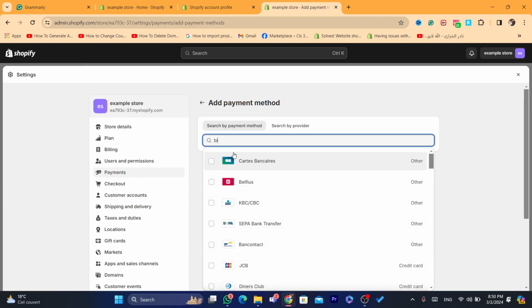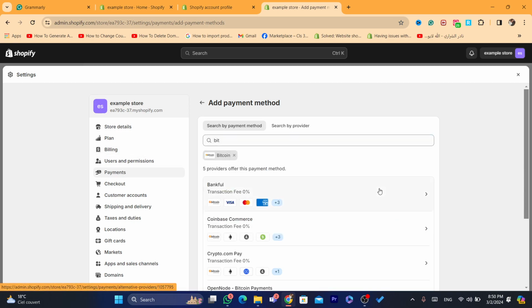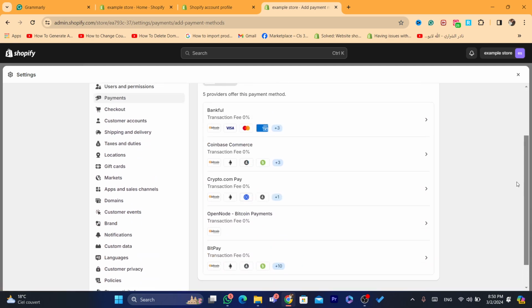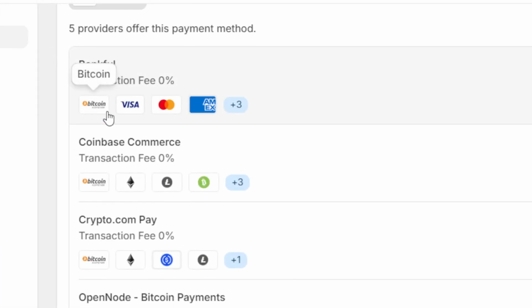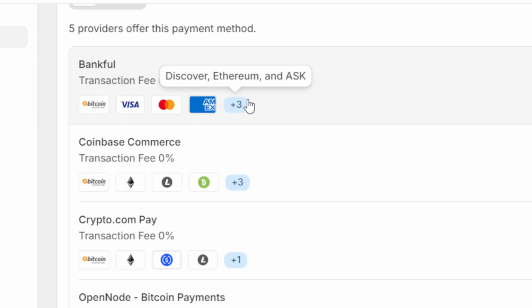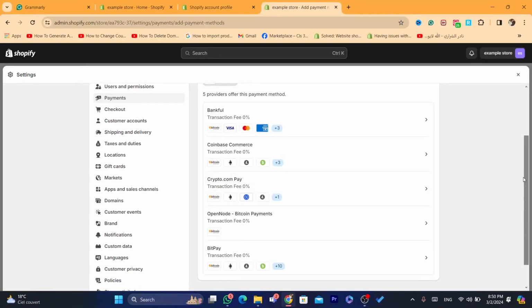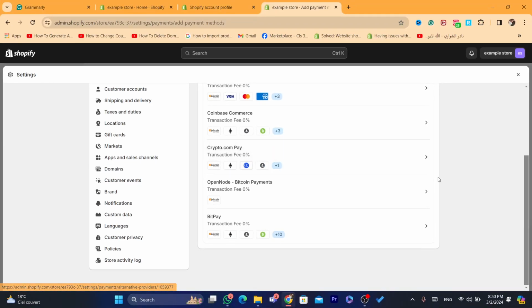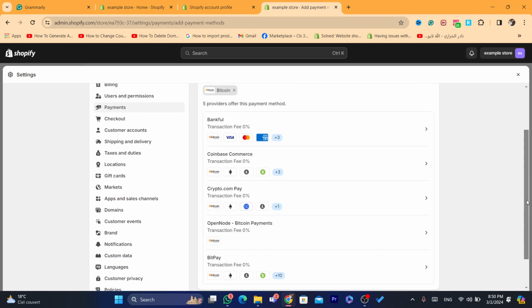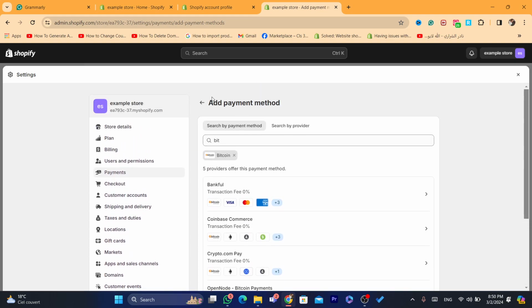You can also accept Bitcoin if you want. If you search for Bitcoin, there will be 2 or more providers that accept Bitcoin. Even Bankful accepts Bitcoin, and Visa, MasterCard, American Express, and 3 more. Also crypto.com Pay. You can create an account on these, and you can connect them to your Shopify, and then you can start using them, okay? Just like you use PayPal and Payoneer, okay? That's exactly, guys, what you need, okay?